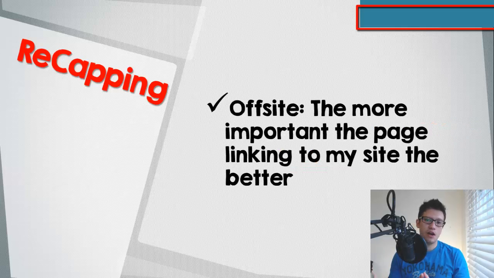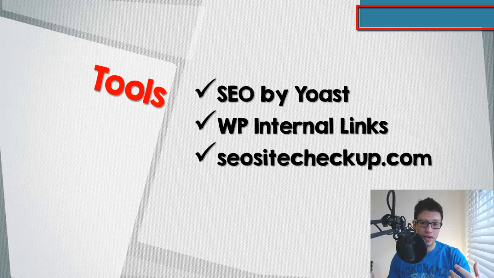About off-site SEO, the more important thing that you have to do here is to link to higher ranking sites, sites that are already popular. If you are able to link your site to those particular sites, Google will find your content more relevant and they will be drawn to your content through that site. Also, those links that you put in there are crawled by Google on that site, which is going to lead them back to your site. So always try to link on those particular sites that are important in your niche.